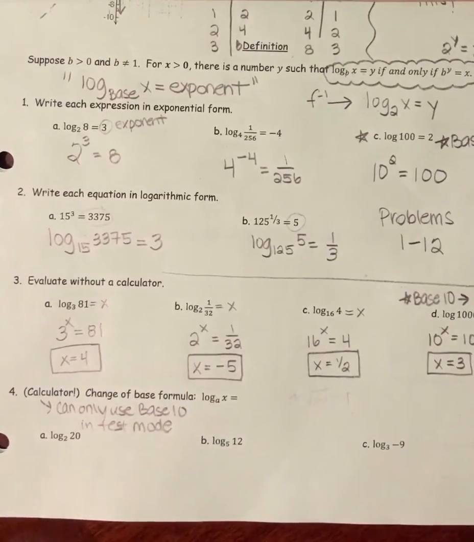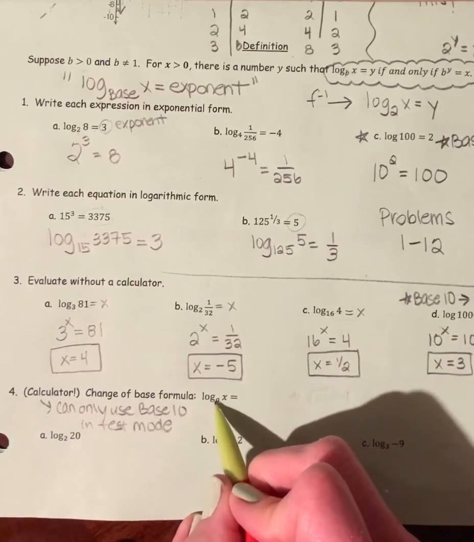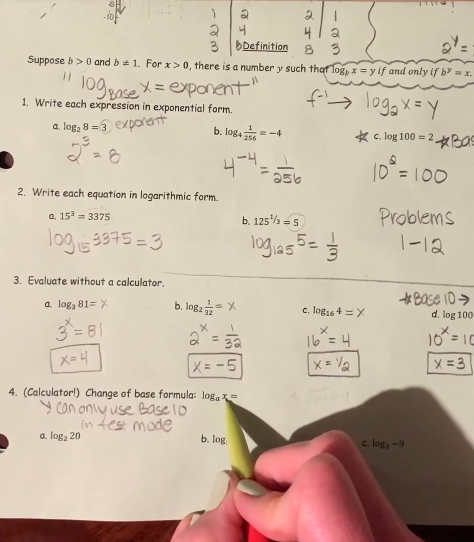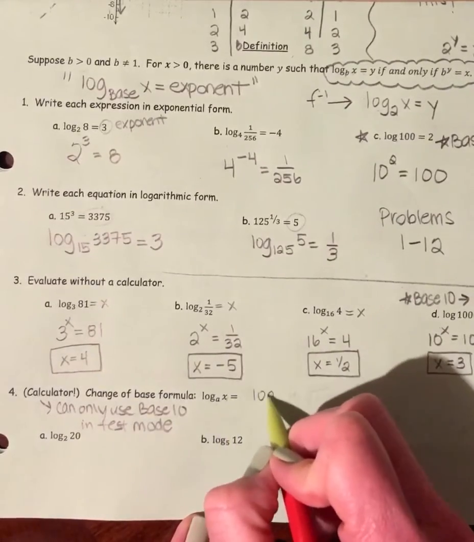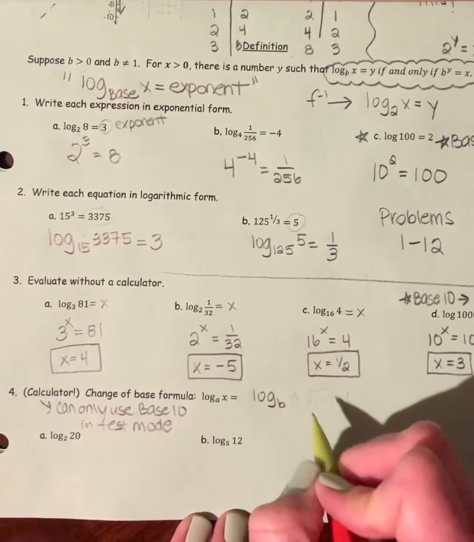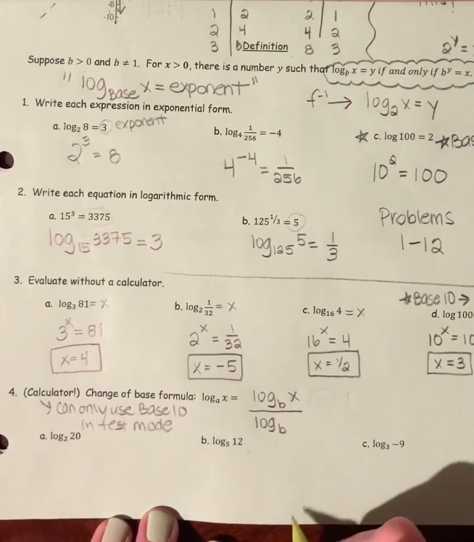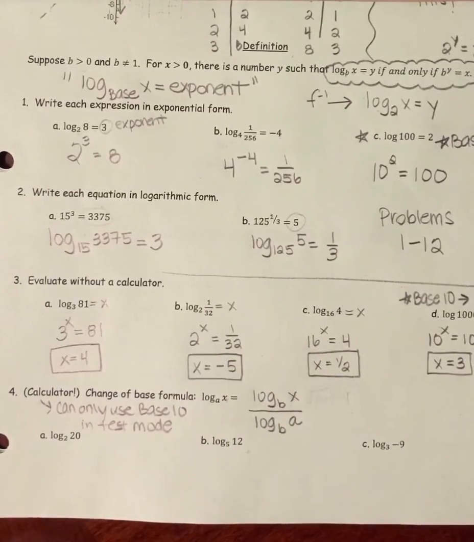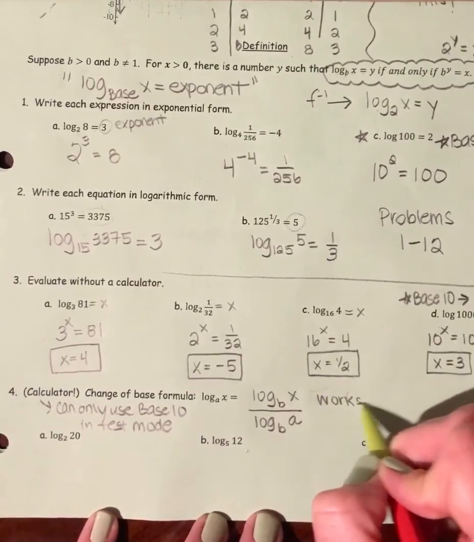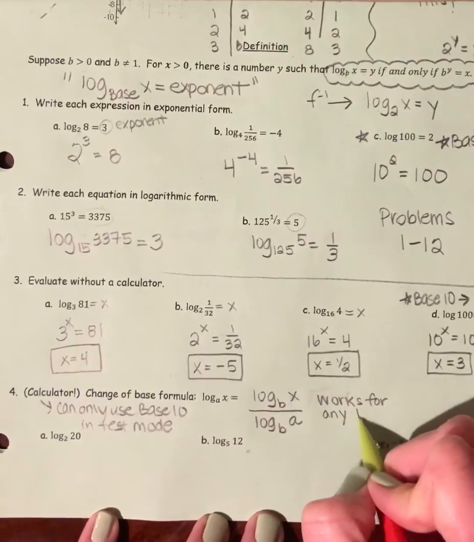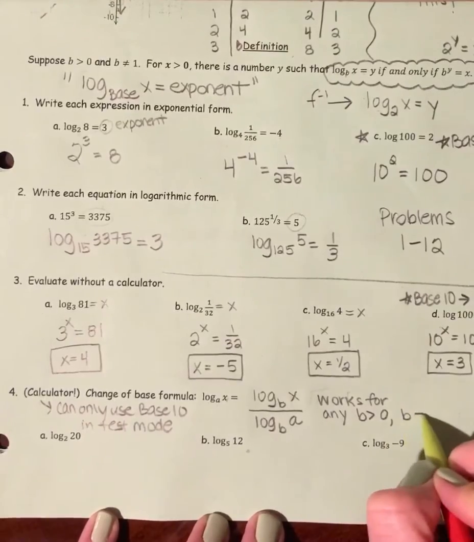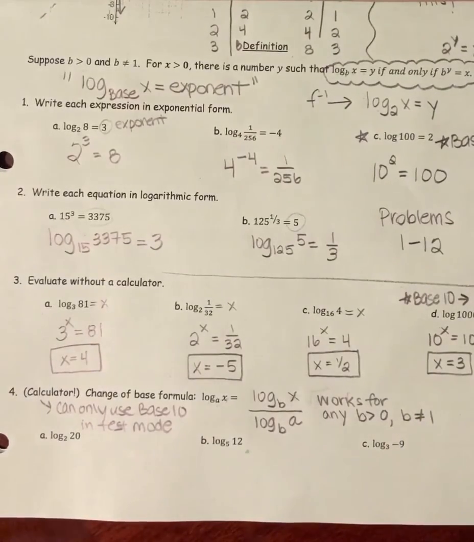So in order to use the calculator in test mode, we have to use what's called the change of base formula. So this formula says that if I have the log of any base a and the value of x, that I can take the log with any base that I want. I can choose a base and take the log of x divided by the log of that same chosen base of my a value. Okay, so this works for any value of b that is greater than 0, but it cannot be equal to 1. Okay. Now I realize it works for any base. We're not going to use just any base. We're going to use base 10 because that's what we can put into our calculator.